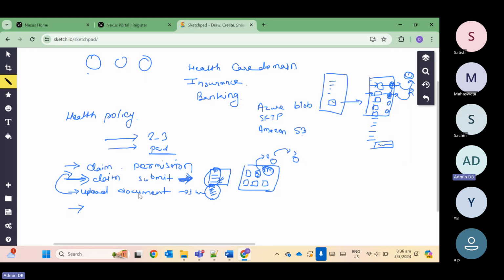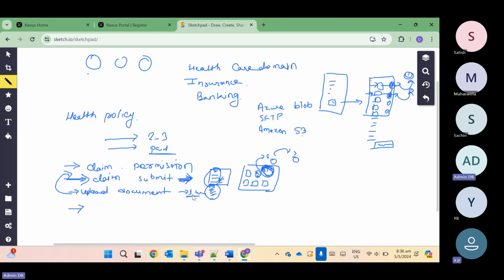So what I suggested on the upload document part is to go with 1-layer, since here we are transferring a huge amount of data, like 5 MB. If you transfer this 5 MB data through all these 3 layers, where you are not doing any kind of orchestration or business logic, it wastes resources.